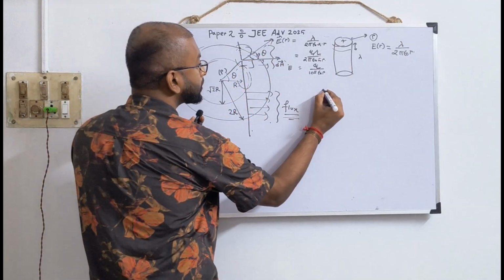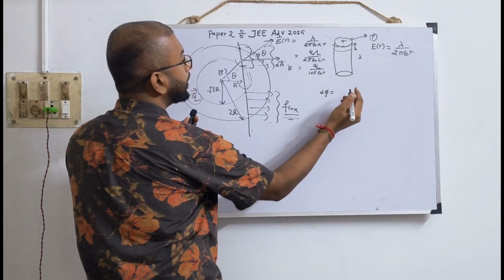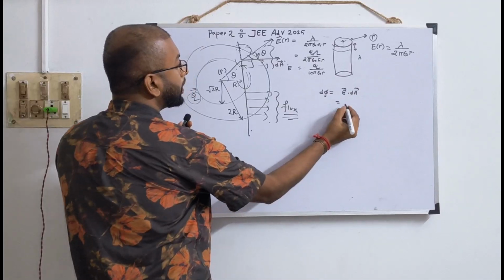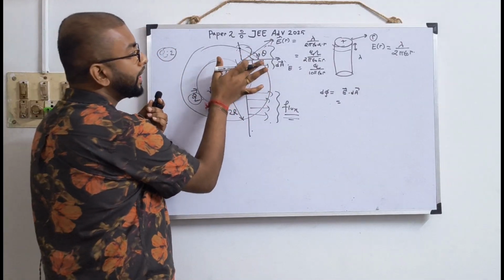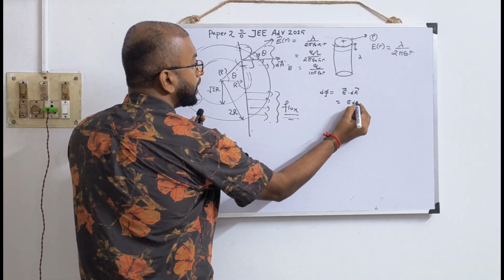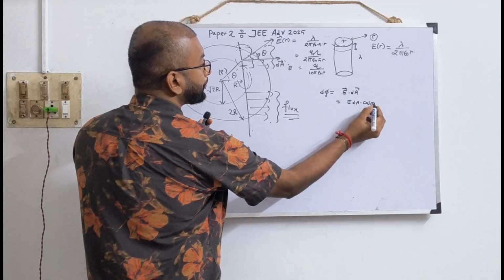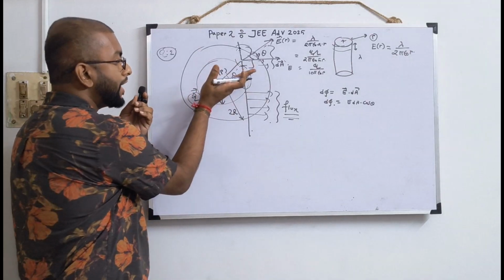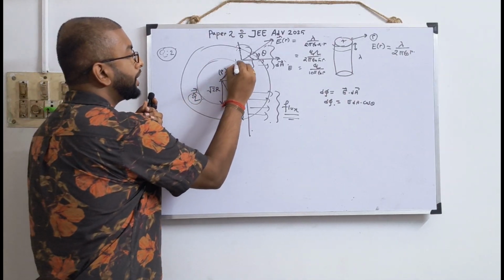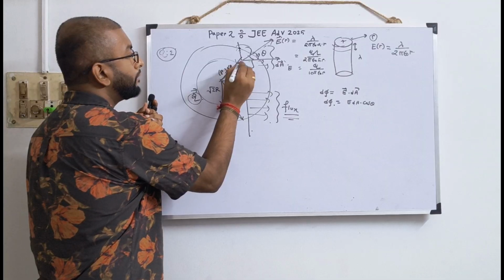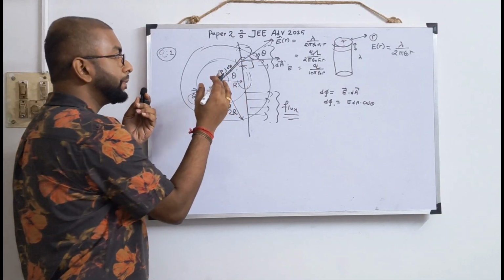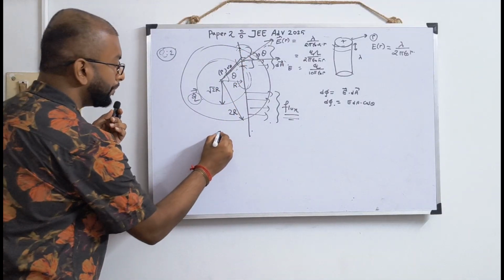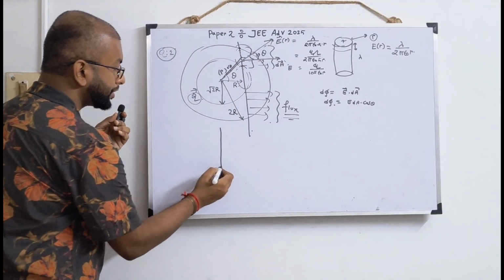So what is going to be the flux? d phi is going to be E dot dA, but the angle between E and dA is theta, so we can directly write E into dA cos theta. Now what is dA? If I vary the angle by a very small angle d theta, I'll be able to find one very small differential strip which has the area dA. Now we'll draw a bigger image. So let's say this is our image.